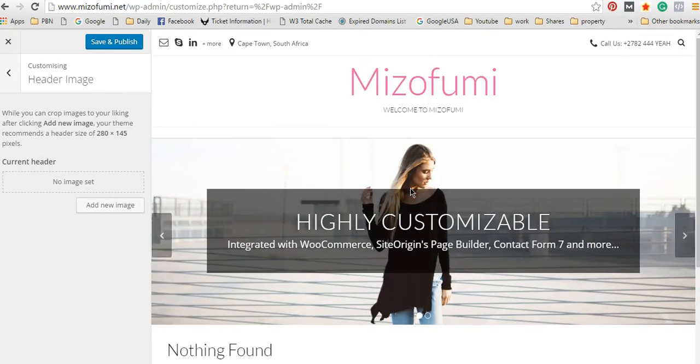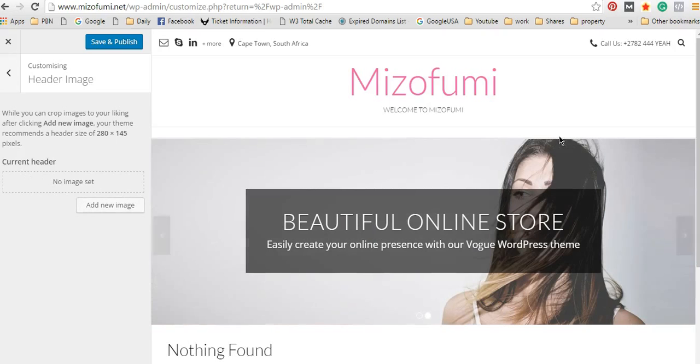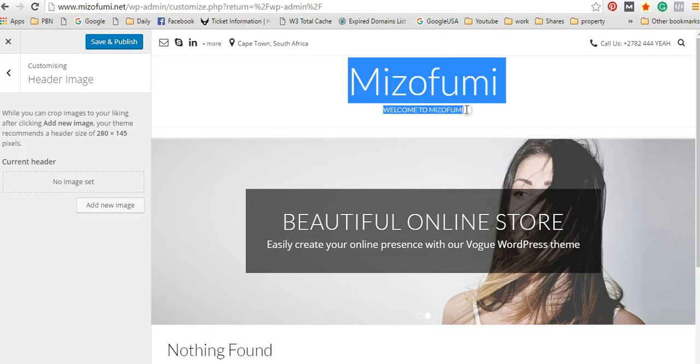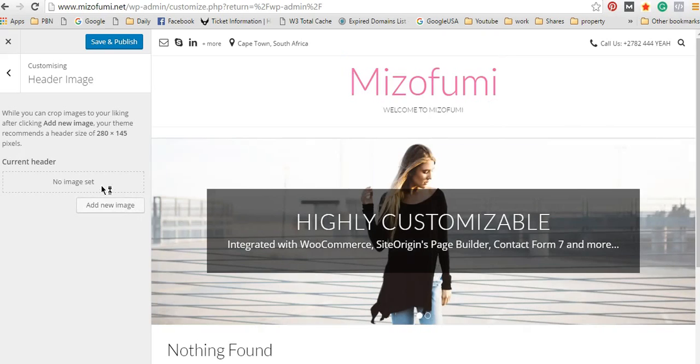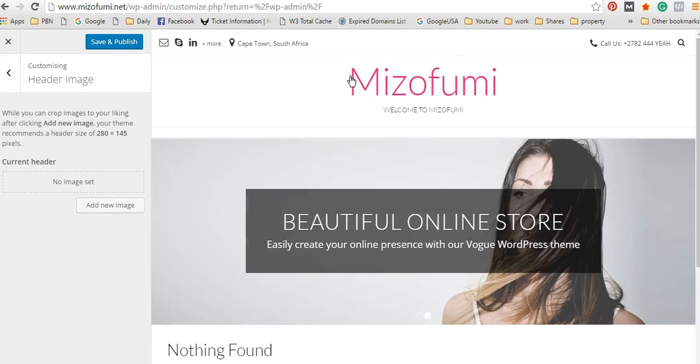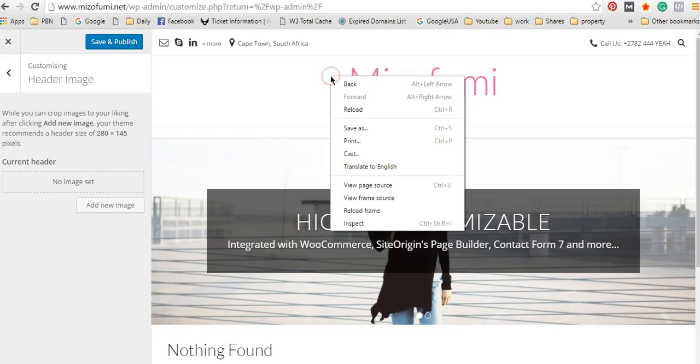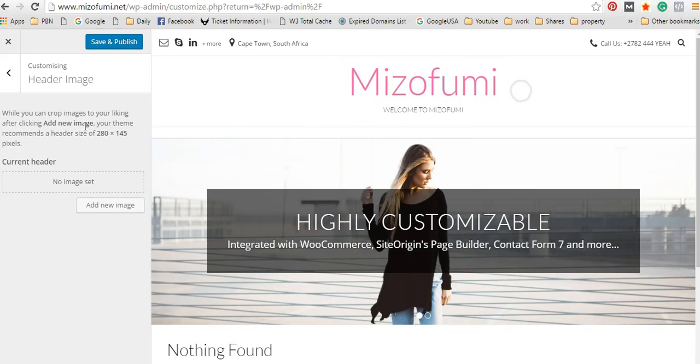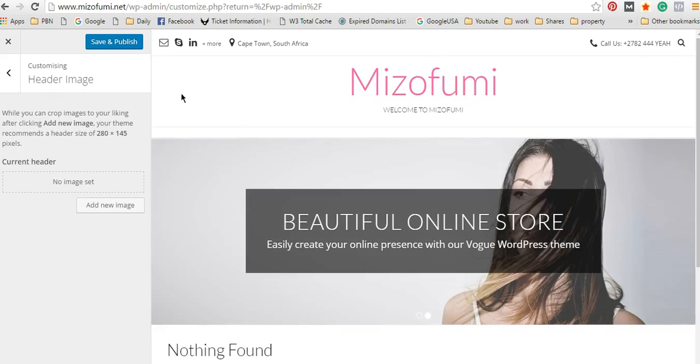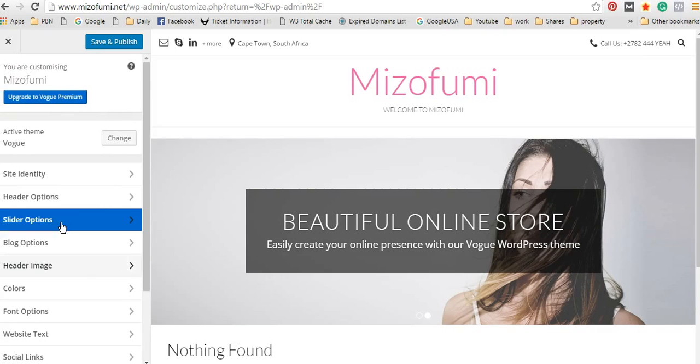Header image. Now, generally speaking, when you put in a header image, it's going to replace this. This is kind of the text. I actually quite like that, so I'm going to leave that as is. But if you're going to replace the header, the idea is to make the background the same colour. So if you're using a web designer, you need to make sure that you've got that exact colour, because that may look white, but sometimes it's not. And then they tell you what dimensions you need. So at the moment I'm just going to leave that, but that's something you can do.